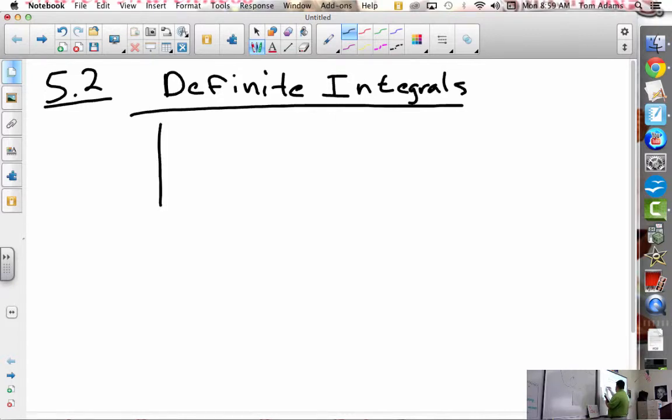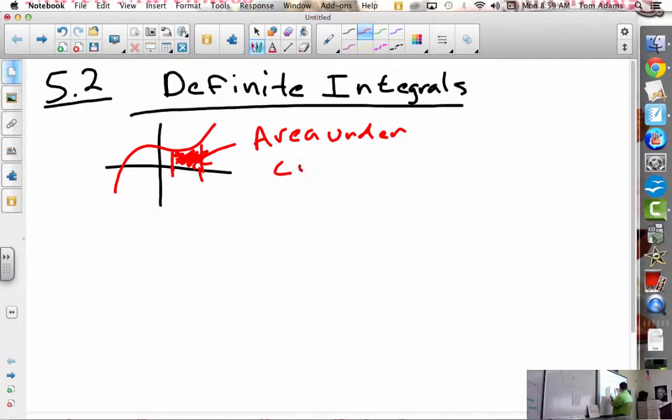So I said if I have a function like this, that I can calculate the area under the curve by some sort of approximation method. Okay? And that approximation method kind of looks something like this. Well, first of all, let's talk about how we find that. Now, what I showed you on Friday, I tried to do it informally, but today will be a little more formal.